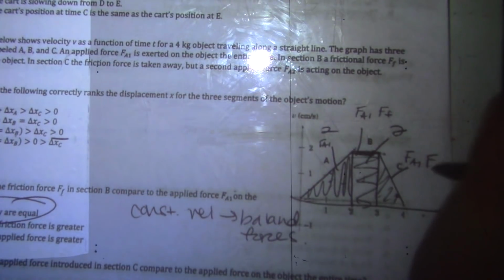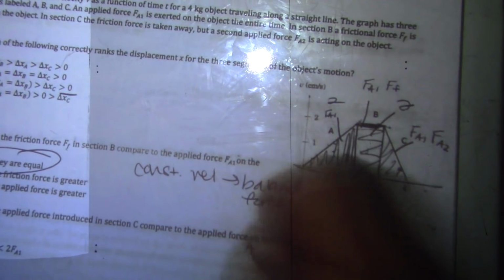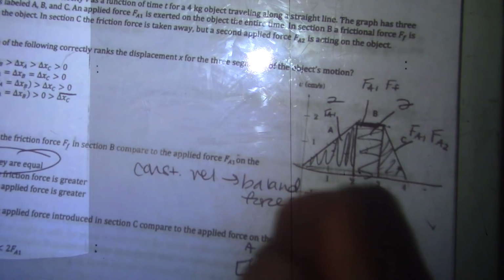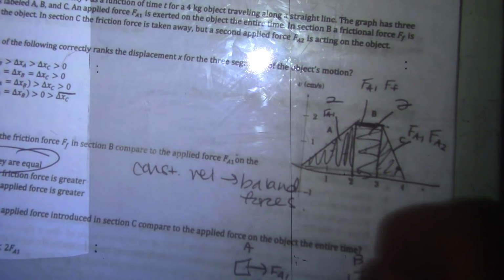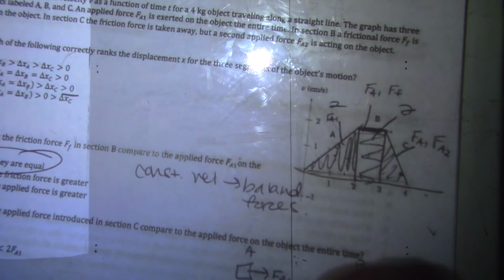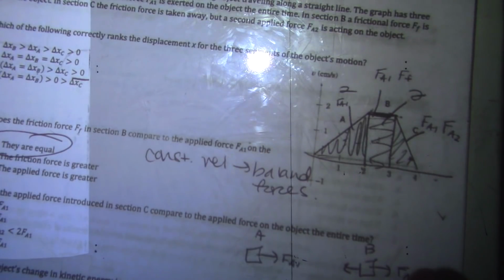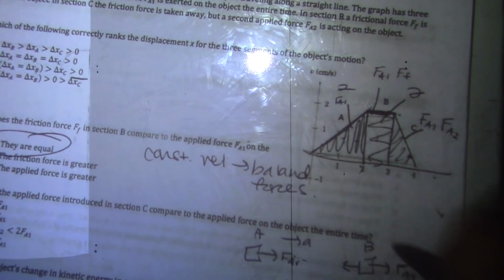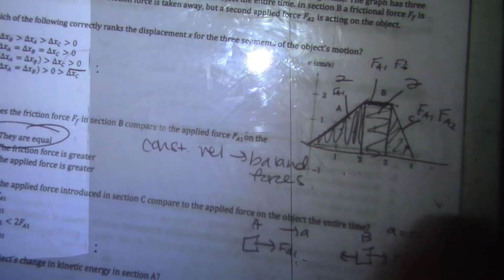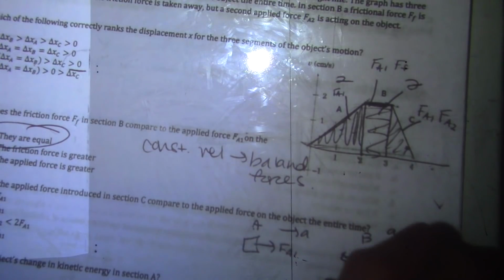How does the applied force in section C compare to the applied force the entire time? So section C, I still have FA1 because it said I have it the entire time, but you also have FA2. So I'm going to draw a free body diagram for each situation. A has force A1, B has both of them balanced out, and then C has still FA1 because they all have the same FA1, but now it has another force FA2. A had a positive acceleration like this. This one had no acceleration, which is why they're balanced. And C was slowing down, which means it has an acceleration in the opposite direction. That means that second force, the FA2, must be in the opposite direction, so something like this.